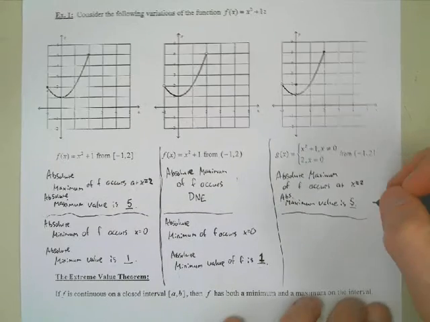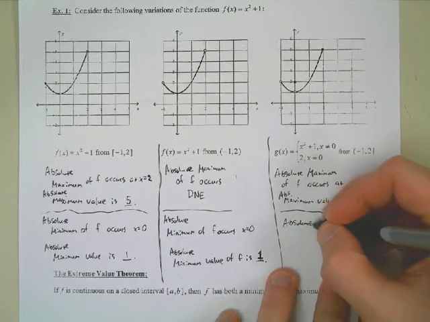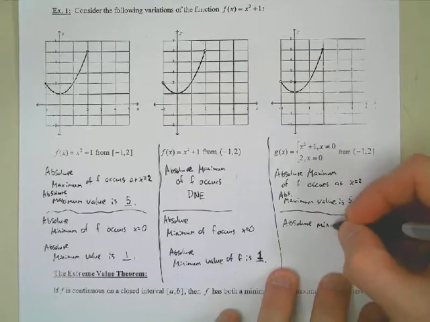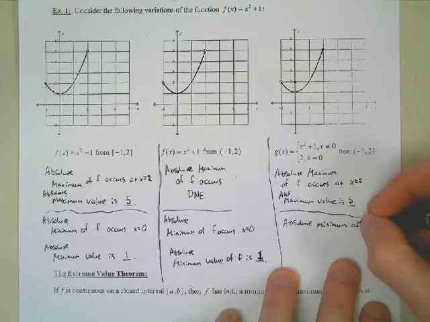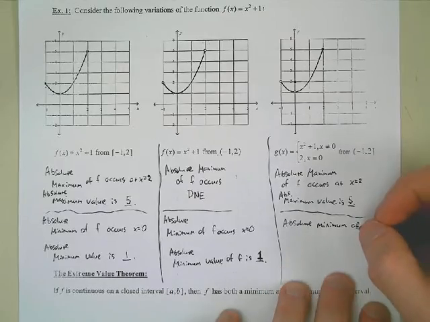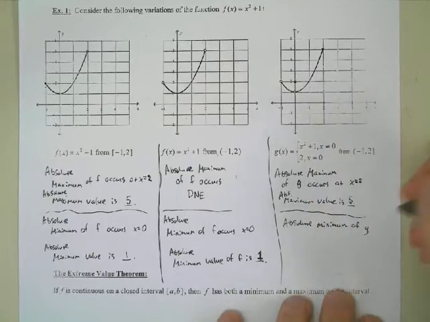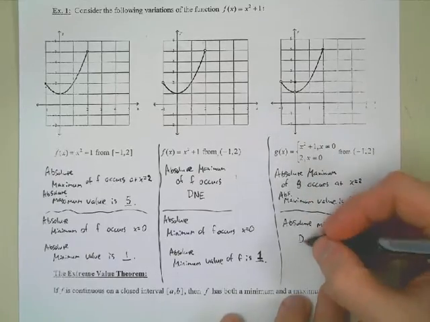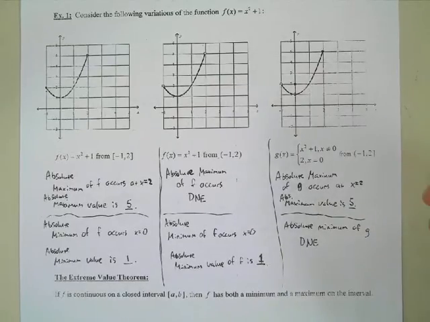The minimum, so the absolute minimum, what is that, Jack? What would you say here? And for whatever reason, I call this one G. Sorry, I shouldn't have put F because the function is defined as G in this one. Anyway, absolute minimum of G does not exist. There's a hole at the bottom, at the lowest point, and so we can't really figure out what the lowest point is.